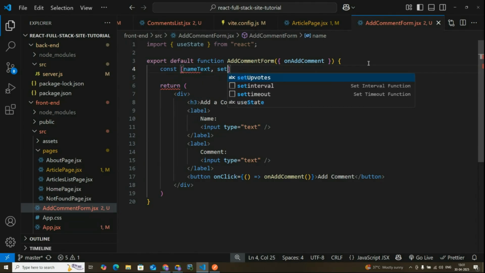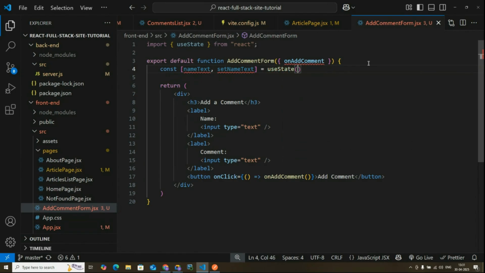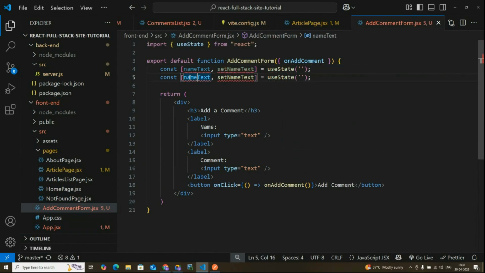We'll just say nameText and setNameText equals useState. And the initial value for that will be an empty string. And then we'll do the same thing for the comment text. We'll say commentText and setCommentText equals useState. And the initial value for that is going to be an empty string as well.